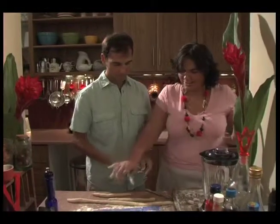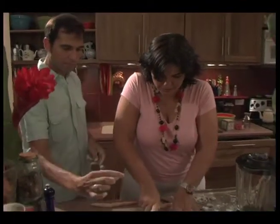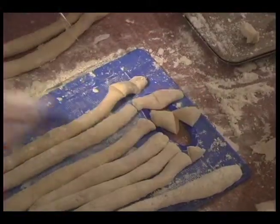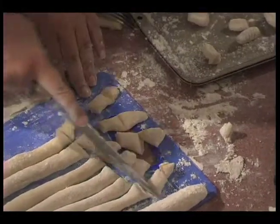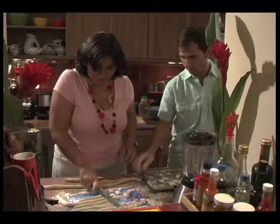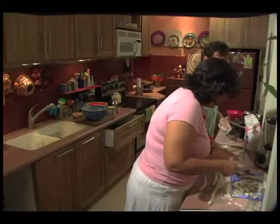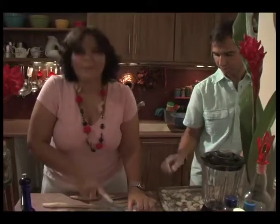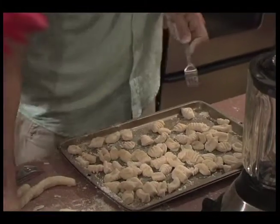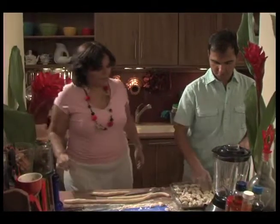You want to cut some rows? Okay, I'm not cutting you, but do that thing. Okay. Right. And again, I like them about that long, but like these are perfect. Yeah. Okay, let me come on this side of you. I think I'm making squares, not sort of rectangles. That's perfect. A lot of people actually like that better, smaller. We're doing all right. You're doing great. Yes, I'm an excellent chopper. Okay, I think we've done enough. Got a plate full of gnocchi.